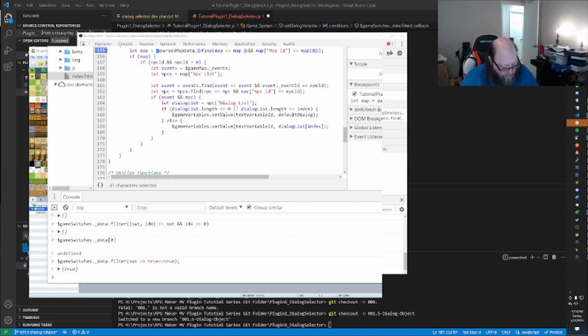Let's see, JS array.filter. Okay, so filter does remove undefined. Interesting. Is it find that doesn't?